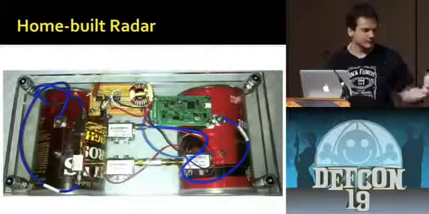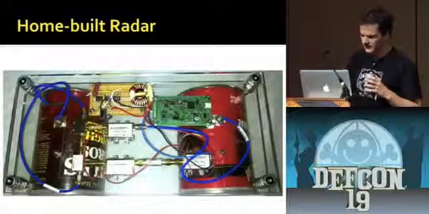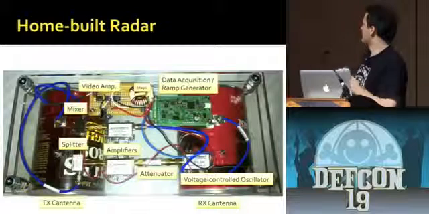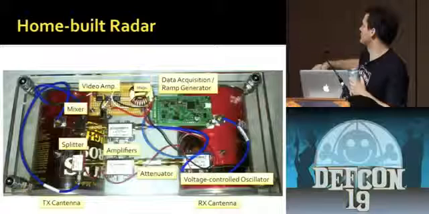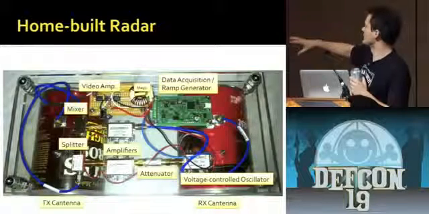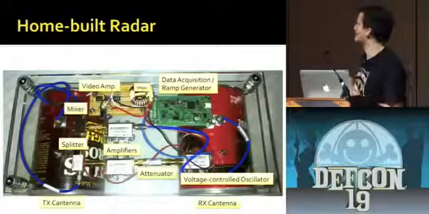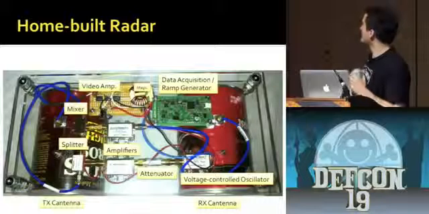So here's a picture of the thing that's sitting right there. I think I have call-outs on the next page. So basically, these are all the parts I just talked about. It's a little bit different than that diagram because that green board is not in the original design. That's actually a USB data acquisition board that I developed for this. I'm working on getting that to be releasable, but right now it's not quite ready for public use yet.